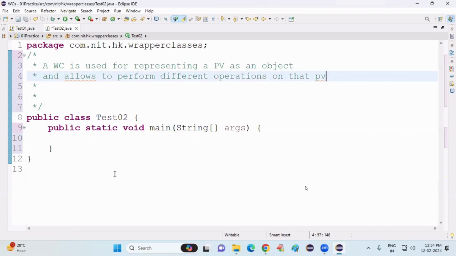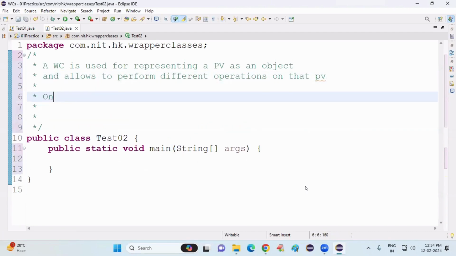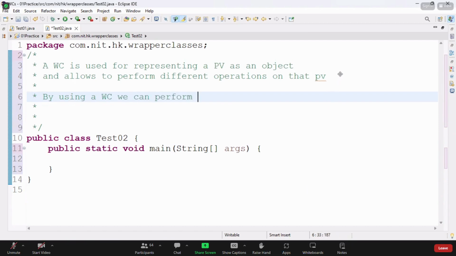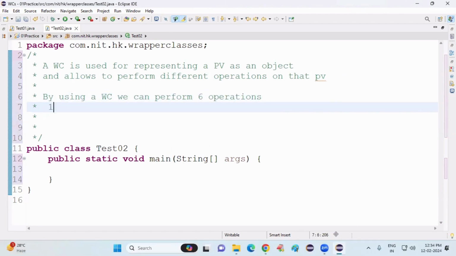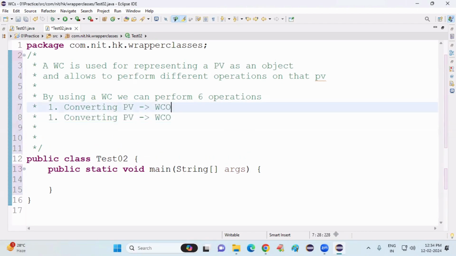By using a wrapper class, we can perform 6 operations. Number 1, converting a primitive value to a wrapper class object. Second, reverse conversion, converting a wrapper class object to a primitive value. So once you convert, I have to do the reverse conversion also.